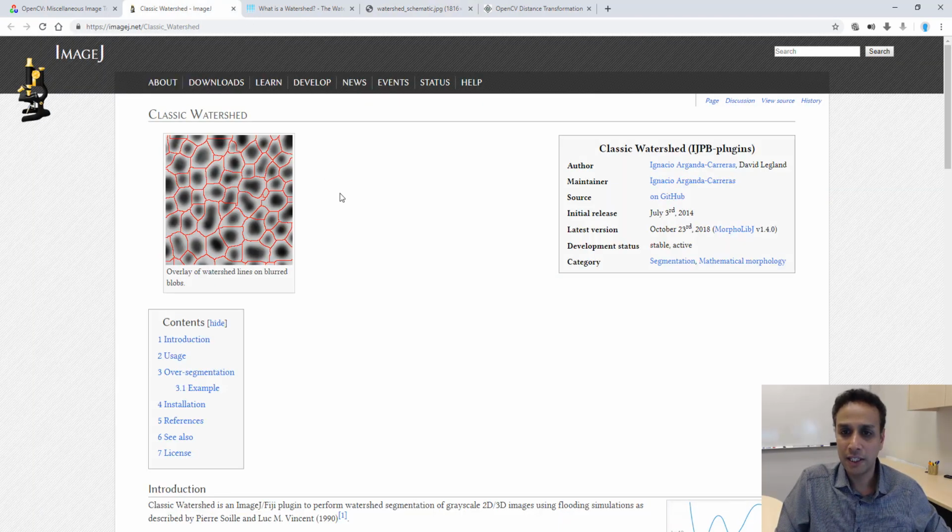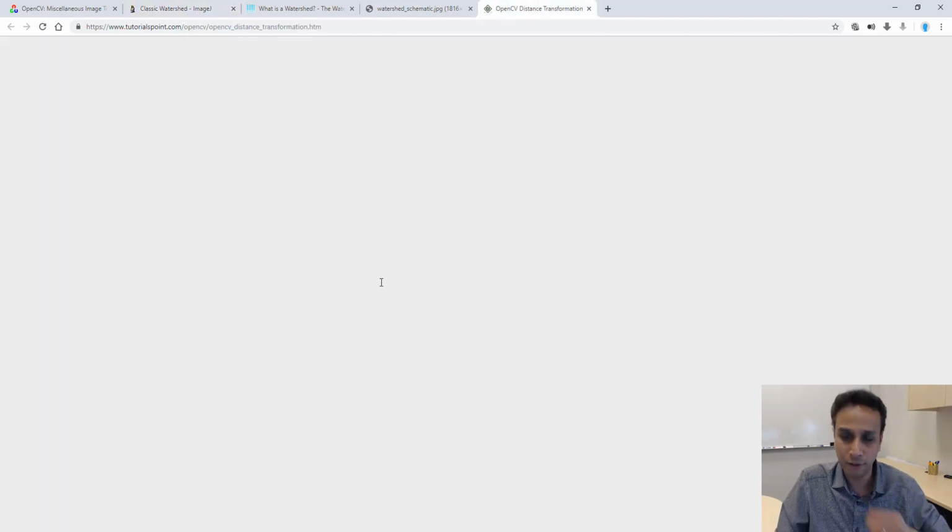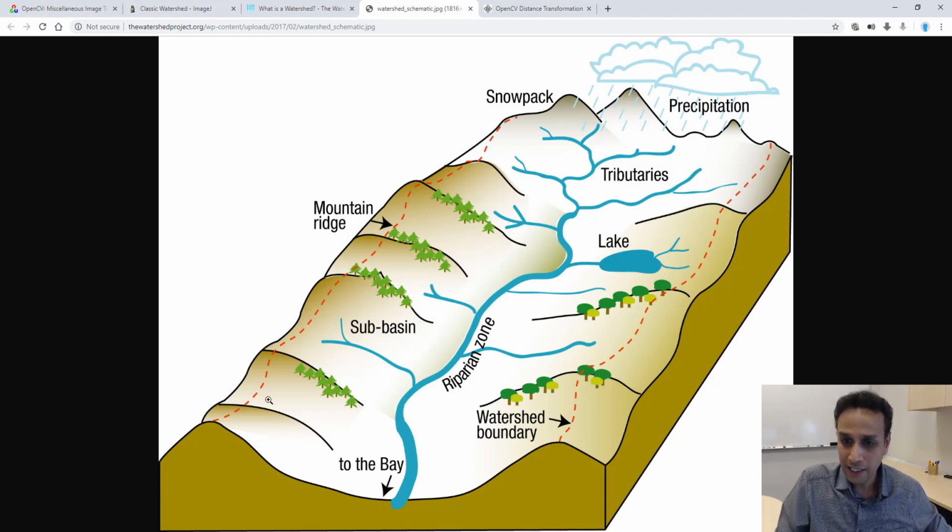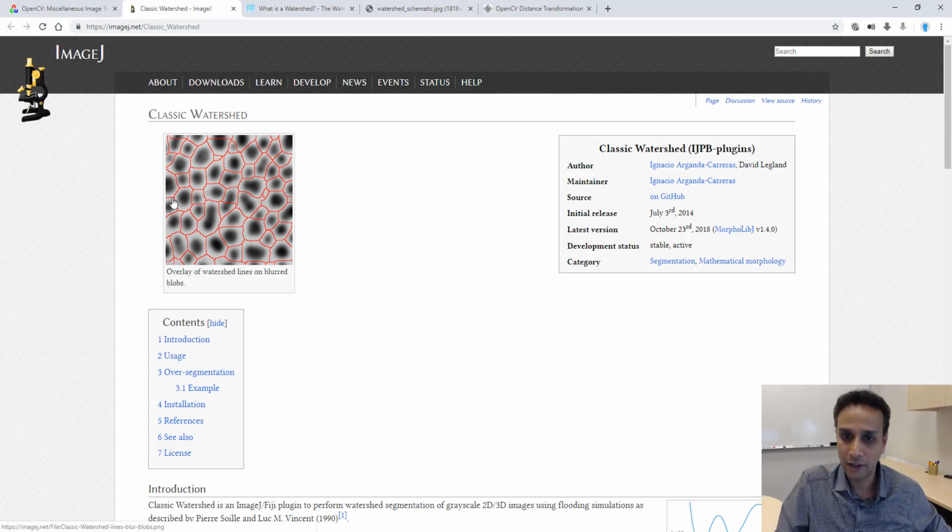Watershed segmentation, what this actually does is, if you look at this image, again I pulled up the documentation from ImageJ. You can Google search and find the best one that describes it to your liking, but this is a great image. I like it because it directly correlates with what we were talking about here. You see this line here, think of this mountain ridge line as these white regions up here. If you drop water up here, it goes into this valley down here. They fill these valleys. So this way you can see all these mountain ridges connected, so you can clearly separate these individual grains.